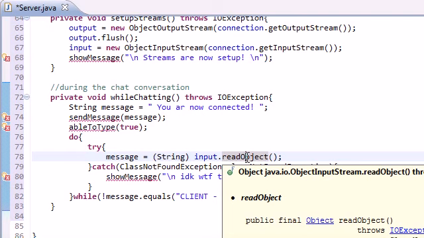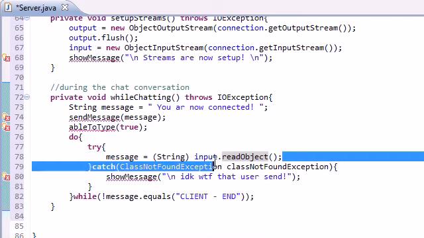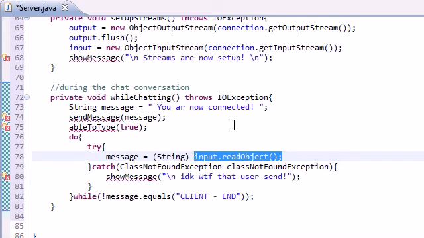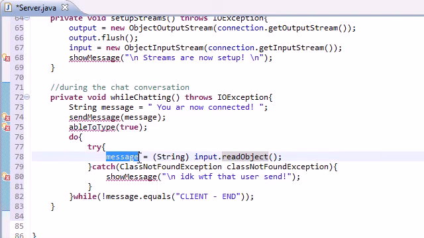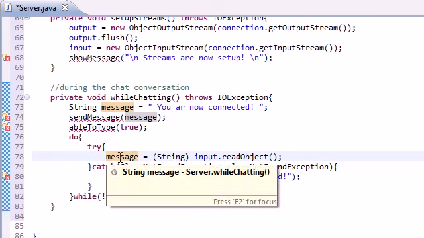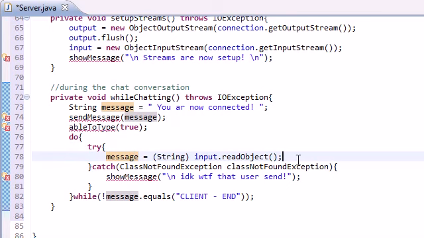Hopefully their message is a string. So what we're going to do is basically read whatever message they typed, whatever message is coming into us, and make sure that it's a string, and then we're going to store it in the variable message. So now this variable message is hopefully equal to something like "Hey Bucky, what's up?" or "What are you doing tonight?"